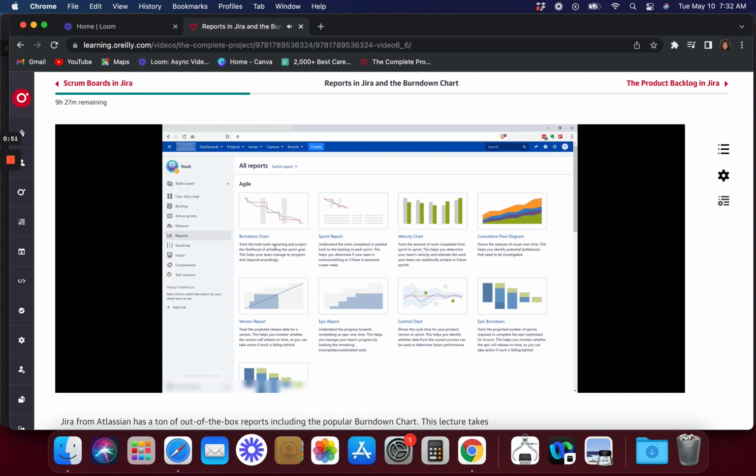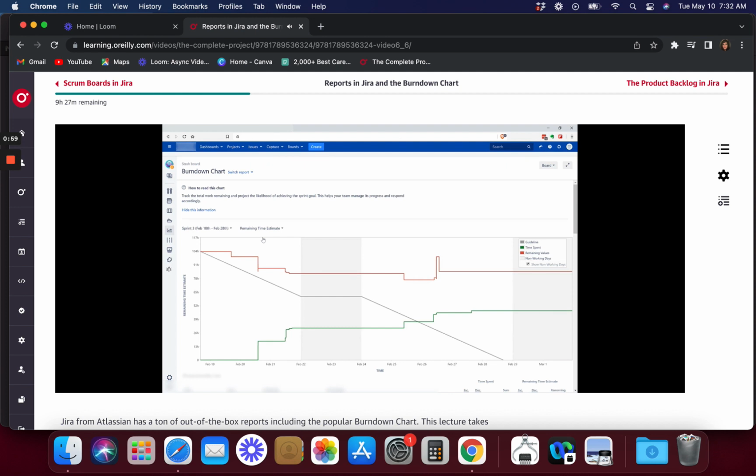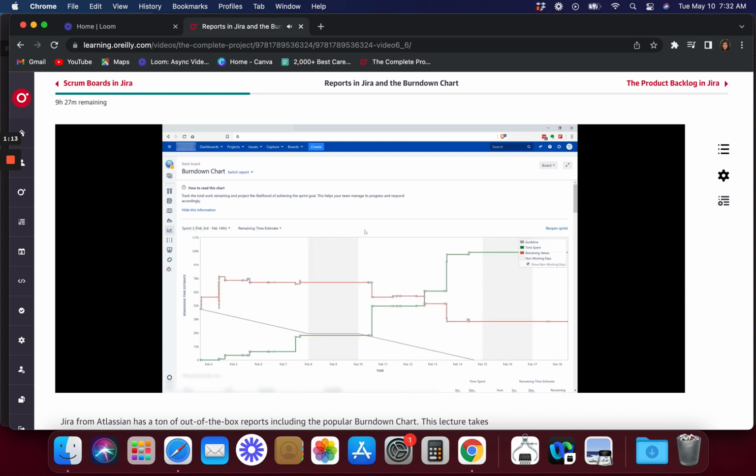And if we wanted to see, for example, this burn down chart, one of the most popular charts in Agile, you're going to see here, this is what our sprint looked like. And you can see here the convention of that graph here on the right, what it means. And if I did here, let's say our previous sprint, sprint 2, so you can change and you can see how we did on the previous sprint as well. The green represents time spent, remaining values. And again, this is things you can also kind of like untick. So if I wanted to take out the red one, you can actually remove it as well. You can configure this if you wanted to.